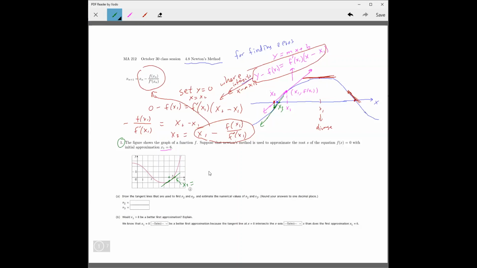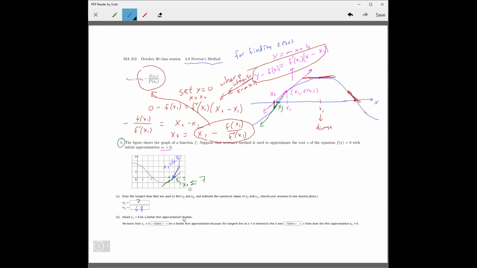And then we'll say approximately 7. And then from there, we will use that one to come up to the graph right there, and then take the tangent line there, and then maybe that point is 6.8, maybe, I don't know. Those are estimates. So if you do it yourself, then you might get something different, but that's the idea. So maybe a 7 should work here, and the 6.8 should work for this one.